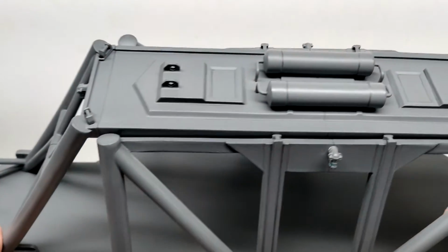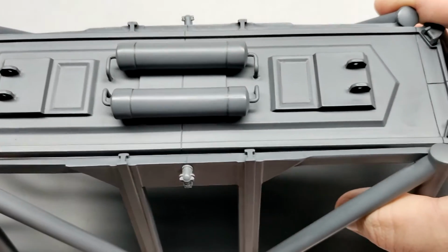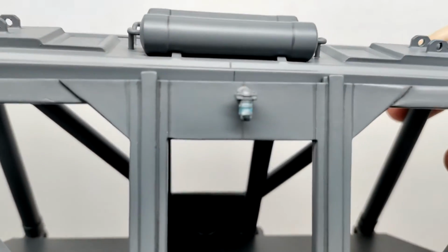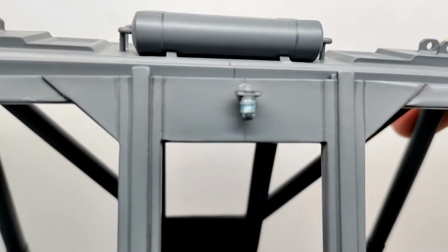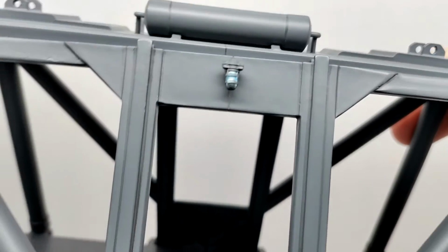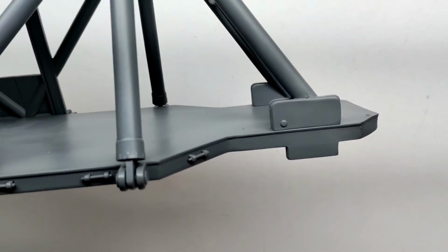And then as you move back, you can see that the actual fine detail looks pretty nice as you move through, definitely capturing, again, the likeness of this perfectly. And you can even see that there's a little light or something here on this side that is painted out. It's given a bluish tone. So even the tiniest of details on this have again been painted out to look just like it does in the film.